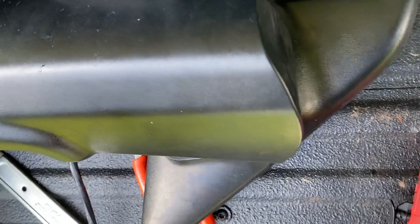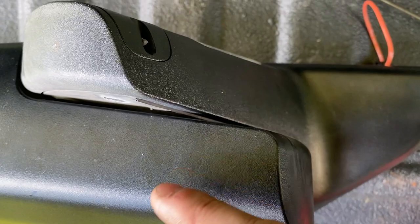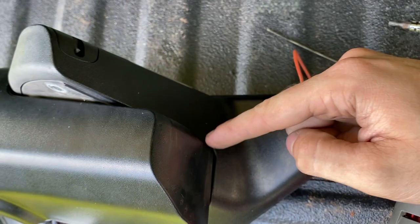Okay, guys, there was a lip. You can still just barely see it right there, but this piece was wanting to sit on the outside of the lip, and because of this roll right here, it wasn't wanting to go down in, so I had to fold the mirror to get it to snap back in. That's what I was trying to do there.